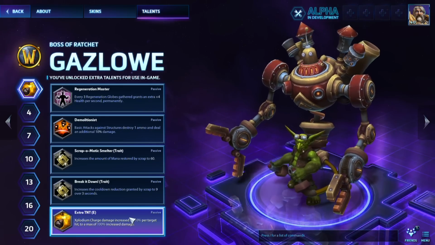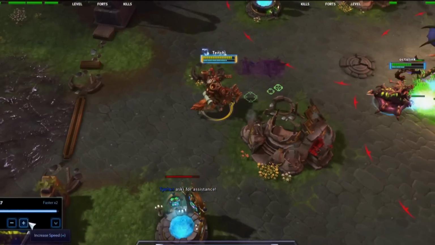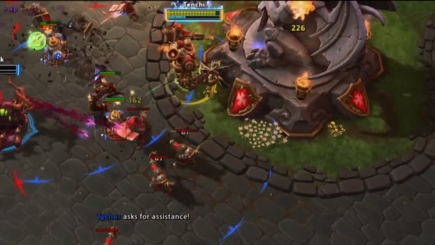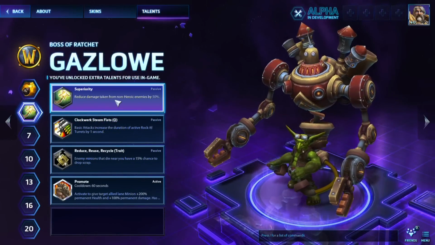This is probably my number 1 talent pick for this tier in most cases, as this ability is useful regardless of the situation. The talent increases the damage of your Explodium Charge by 10% for each enemy hit up to a max of 100%. This is great for clearing minion waves, night camps, and just team fights in general.